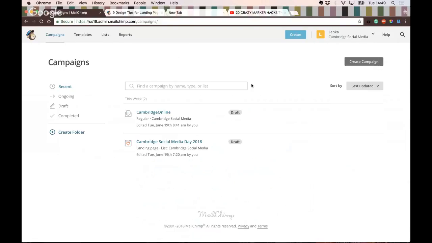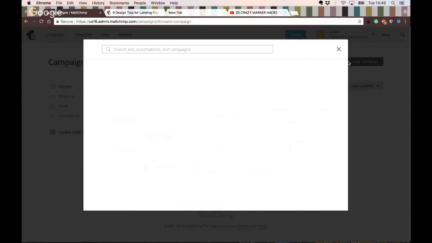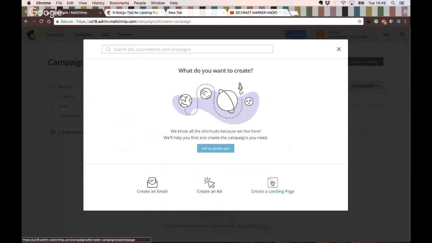So this is the basic navigation, and one of the things I wanted to show you is creating a landing page. So I've mentioned that in MailChimp, not only can you send emails, but you can capture emails by creating sign-up forms and landing pages.